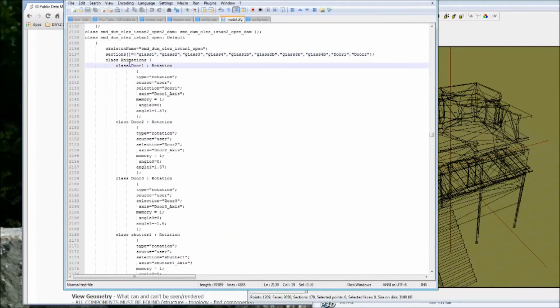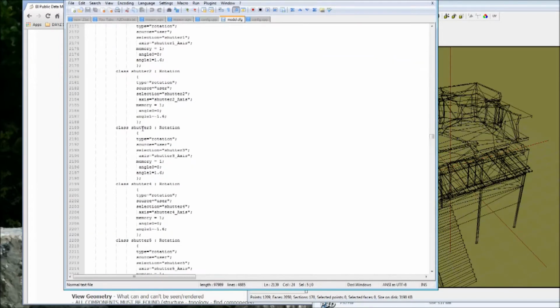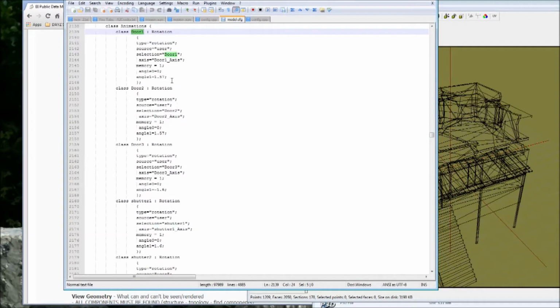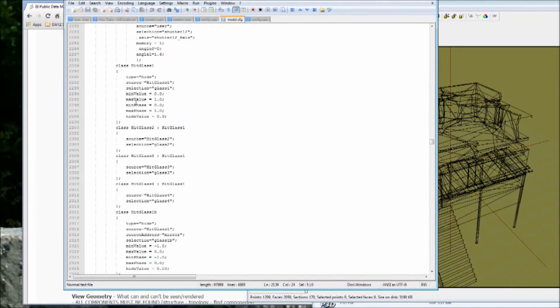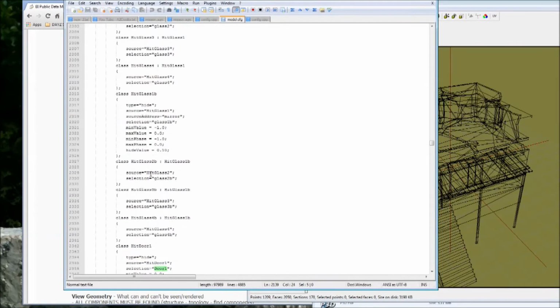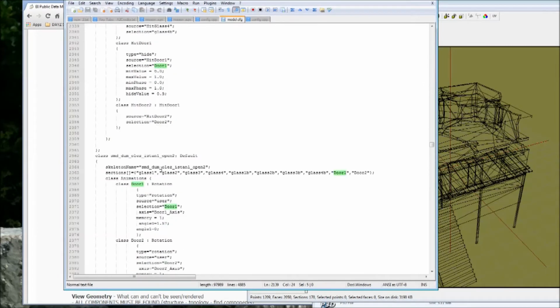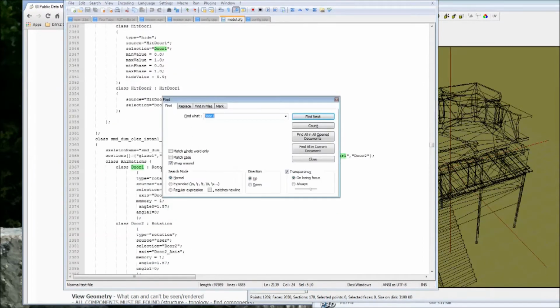And then you create some animations, and it defines what bone is being moved, and then the conditions under which it's being moved. So this is just to get the doors and the shutters to open. This is to get glass to shatter. And then that was the wrong model.